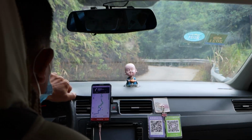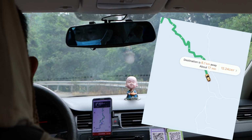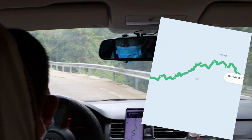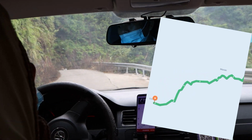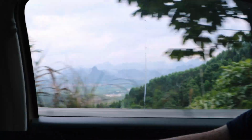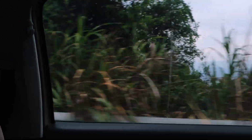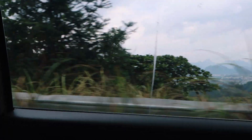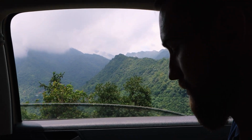I actually feel that bad about taking this DD driver on this road that we're going to give him some more money, because I've been on some bad roads in my life, but this is up there with the very worst. The poor guy. He's been in first gear the whole way up this mountain and we've been up for about half an hour. Palms are sweating.